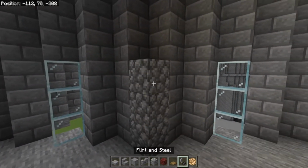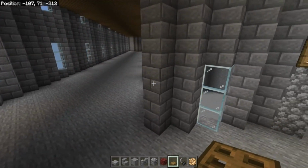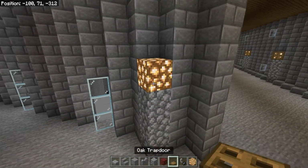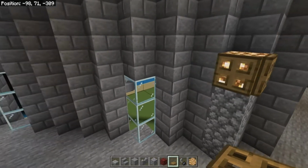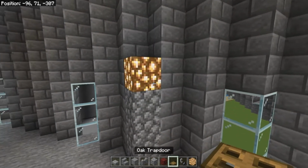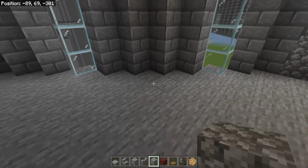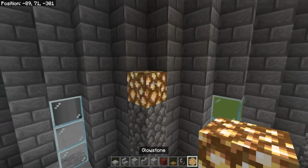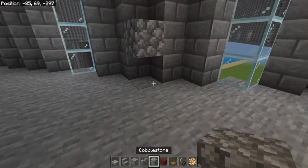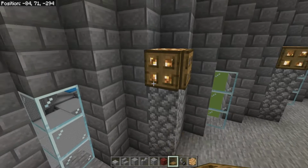So I say it is a bit of a bitty one today. We've got a lot of little bits that we want to finish off and get done before we move on. And we're going to move on to landscaping next week. We're going to start getting some more of the landscaping out of the way because it's been a while since we've done some landscaping, at least on this build. And we're going to focus at the back of the Great Hall. And maybe down the side of that quad entrance, depending on how far we get. There will be one, maybe two landscaping. And then we're going to come and we're going to do the quad courtyard.